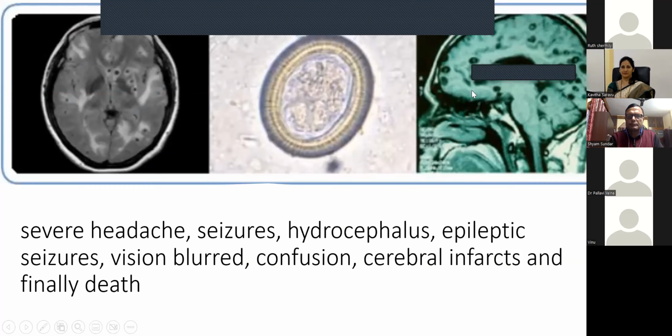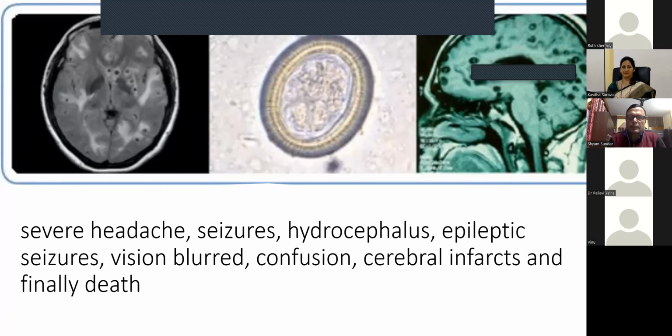And if you can do a surgical biopsy, if you are able to demonstrate the cyst with the scolex, that will also be a major criterion. And if you do fundoscopic examination, if you can see a subretinal cyst, that also comes as a major criterion for NCC. There are certain minor criteria also for diagnosing NCC. These minor criteria may be that the antigen is positive or antibodies are positive, or clinically there are manifestations of subcutaneous cysticercosis, or there may be certain non-specific features like the patient had seizures or blurred vision. Those come in minor criteria.